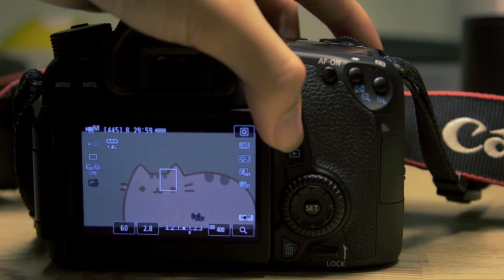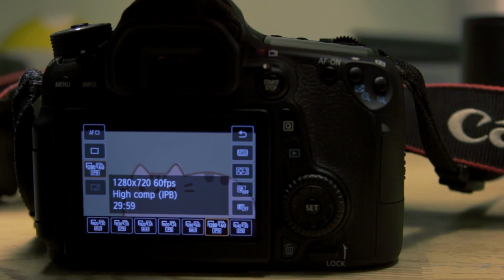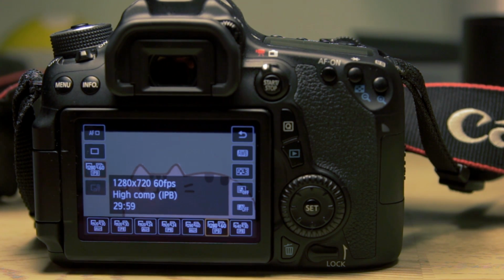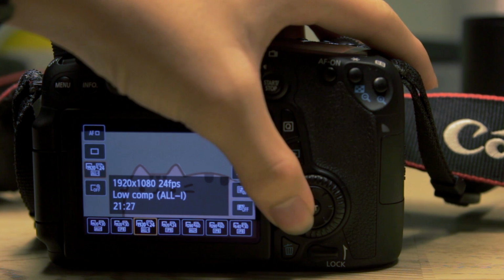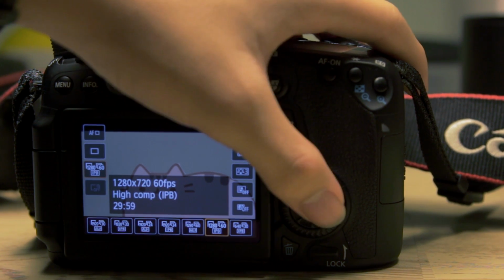So on most Canon DSLRs, 60 FPS is only limited to 720p, so it's a slightly lower resolution version of HD. Whereas some other cameras do have 1080p 60 FPS, but it's very uncommon.